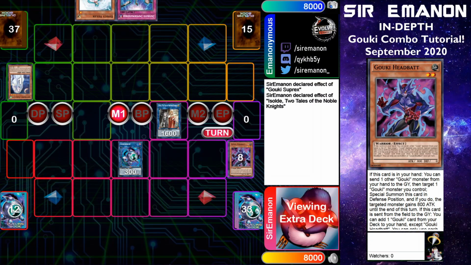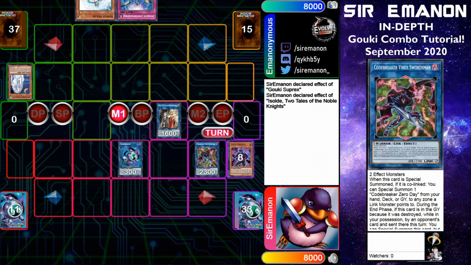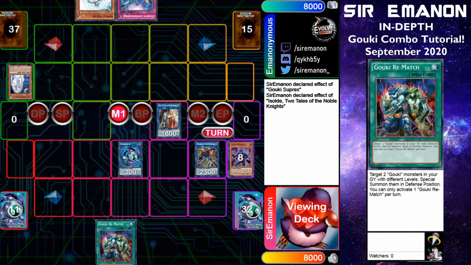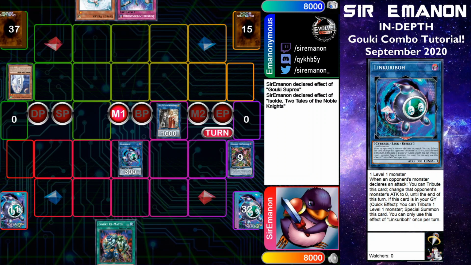Next, we're going to go ahead and turn the two Goukis into a copy of Codebreaker Virus Swordsman. This is just a generic Link 2 and it happens to be a dark. So even if we're not using its effect, it still is fine because we want to use it for what it is, not necessarily for what it does in this particular instance. This goes ahead and allows us to use Headbatt to get another search, probably going to be Rematch for the next turn. Next, we can turn the Linkross as well as the Virus Swordsman into a copy of Rusty.